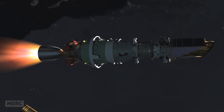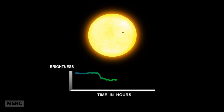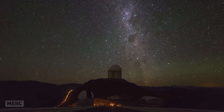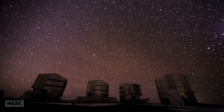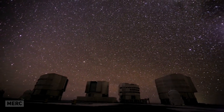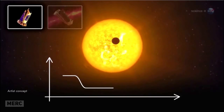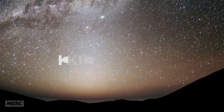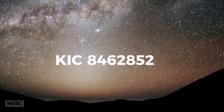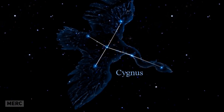NASA's Kepler Space Telescope was designed to search for extrasolar planets by measuring dips in a star's brightness as orbiting planets move across the stellar disk. Kepler stares at more than 150,000 stars towards the constellation of Cygnus and Lyra, and so far has discovered over 5,000 exoplanet candidates. But the telescope also monitors light fluctuations in all the other stars, even dips not caused by transits, and has found some bizarre situations. The strangest is the case of KIC 8462852, also known as Tabby's Star, a main sequence F-type star located in the constellation Cygnus, approximately 1,480 light-years away.